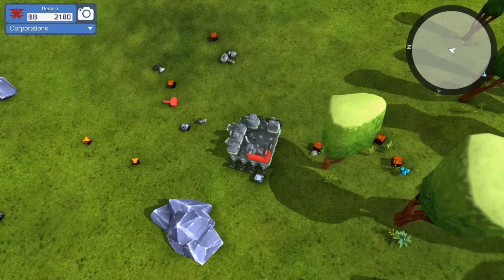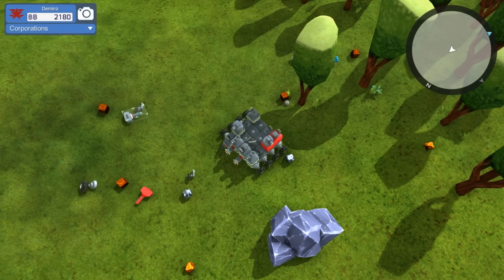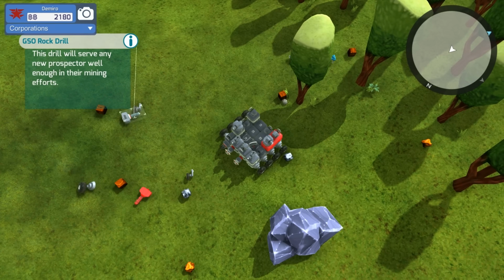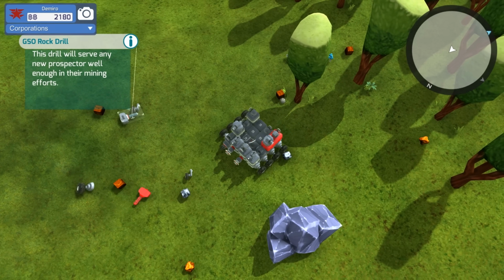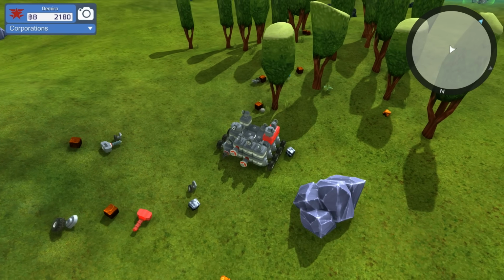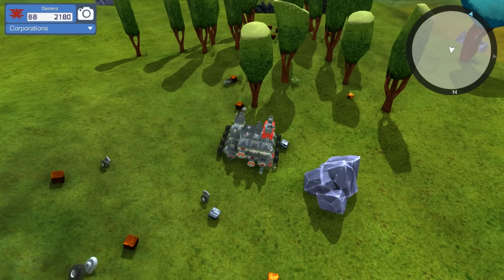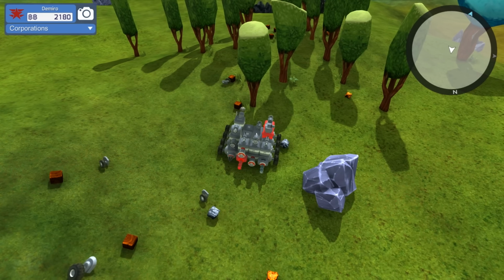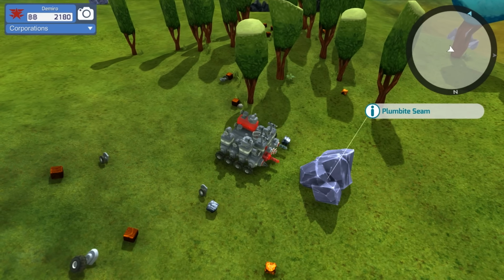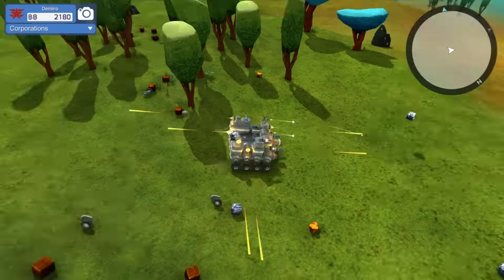Now, there are a few pieces here that you guys may not have seen before, which are these pieces right here. They're basically drills, a GSO rock drill. This drill will serve any new prospector well enough in their mining efforts. So if you are having a hard time coming up with weapons, you can put these drills on the front of your vehicle, and you can not only use them for actually drilling into rocks like over here. In fact, I'll show you. Although you're going to see the weapons go off as well. The drills will start to turn right there on the front. You'll see them spinning around. They will actually drill into the rocks whether you have weapons or not.